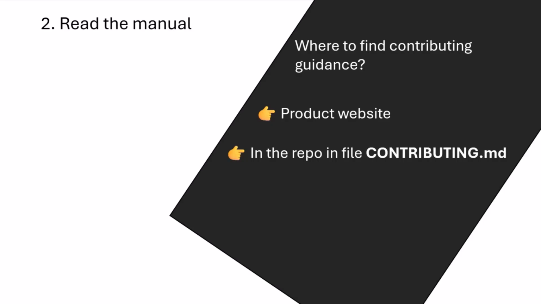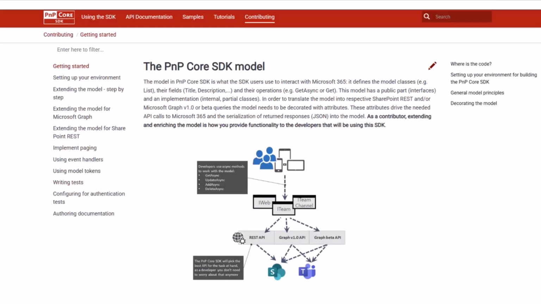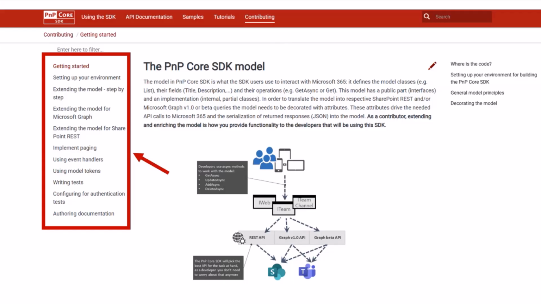Then you have to go directly to the repo and check for the CONTRIBUTING.md file in the default branch of this repository. So for example, here, this is a website from the PnP Core SDK. This is a .NET library which allows you to enhance your .NET applications to communicate with Microsoft 365 Cloud. And here you see a contribution guide, and it's usually very detailed. So it's really important for us maintainers that you have a safe and easy start.